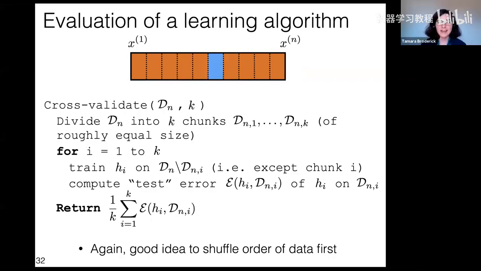That being said, it's still a good idea to shuffle the order of your data. You could still have this issue where maybe somebody looked at all of the healthy patients first, and then all of the patients having some health issue, or vice versa. Here it would only affect a smaller number of folds, but it still might have a big effect. So it's still an important idea to shuffle your data to be sure that's not what's going on.